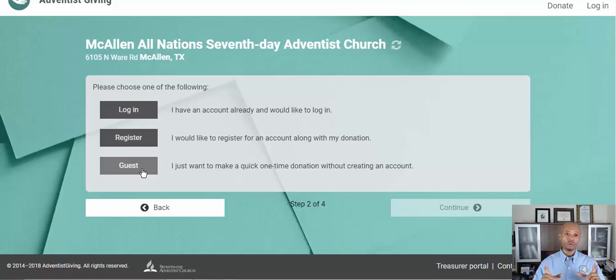The envelope will come up, and then you just put in either your bank or your credit card. You have two options, so you can do your credit or debit card, if you want to give that way, or you can give straight from the bank. Either way, you're going to just fill in the information, and it should be good to go, right? So I'm going to click on login.